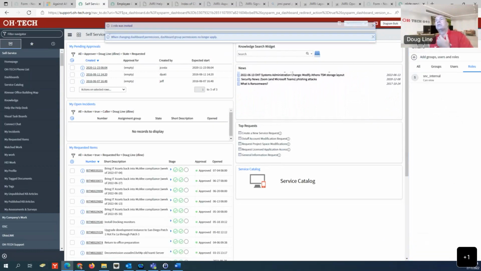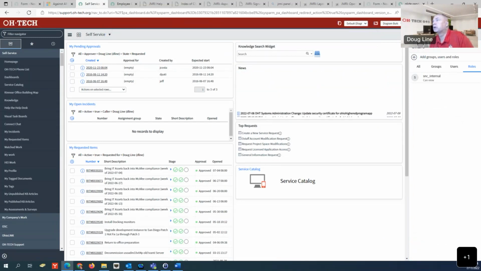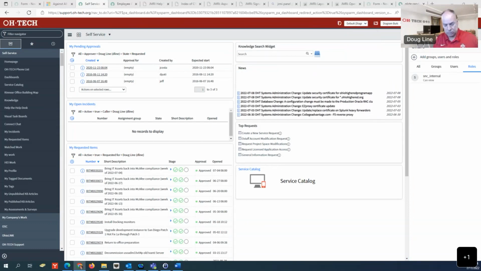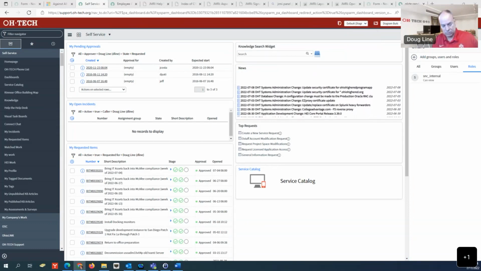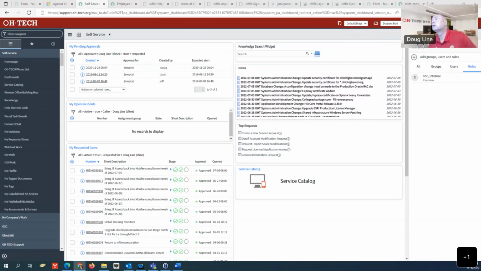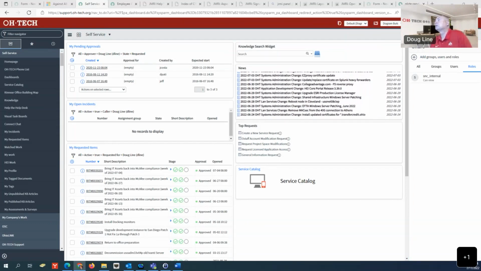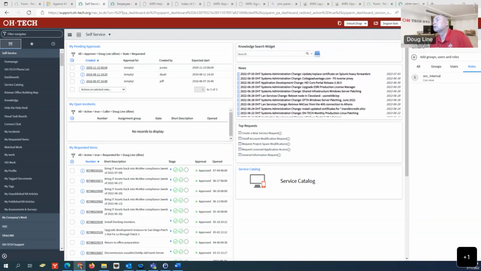Share. All right. Create dashboard version and share with SNC internal role. All right, so this one is now completed. Close that task. Go on to the next.